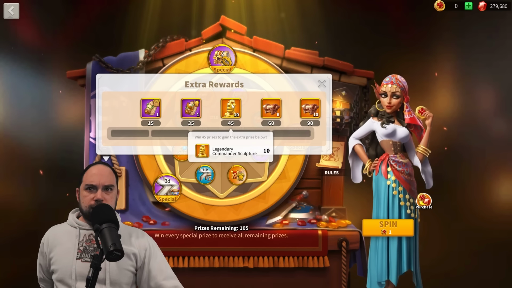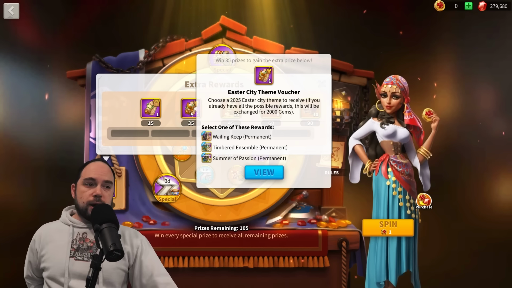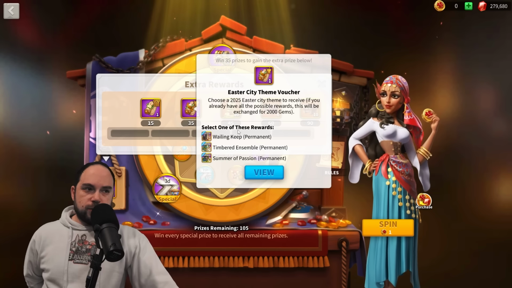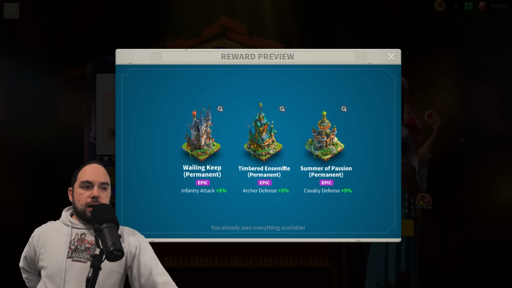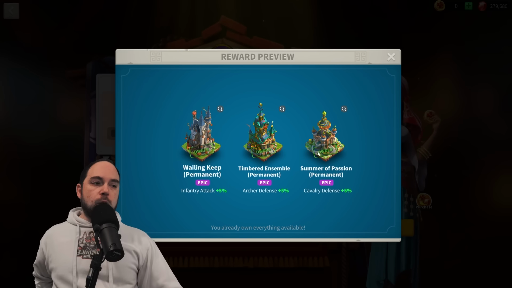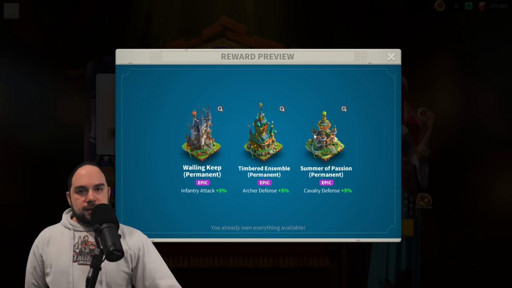So the gold heads are obviously fantastic. The materials are obviously fantastic. And this time around, what are the city theme choices we have? Let's get a look here. So we've got the Wailing Keep infantry attack, the Timbered Ensemble archer defense, and the Summer of Passion Ayo permanent cavalry defense theme. I mean, none of these excite me overly much.